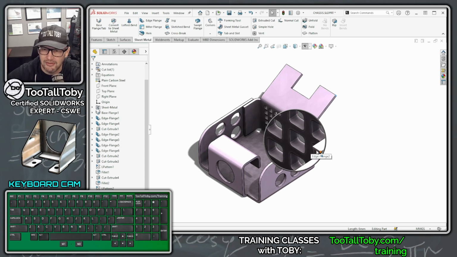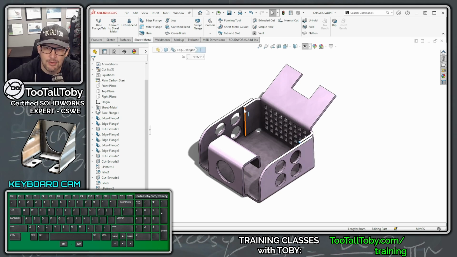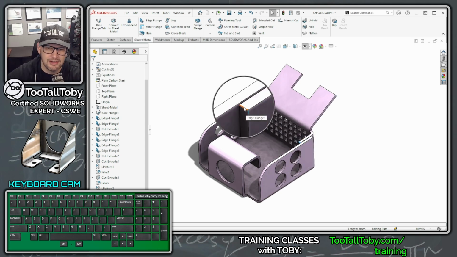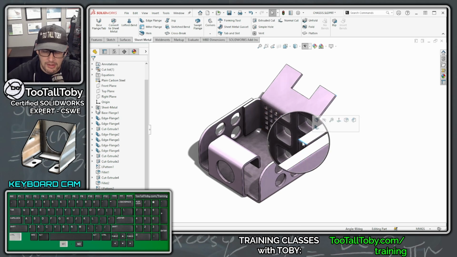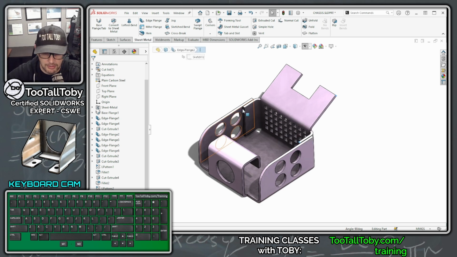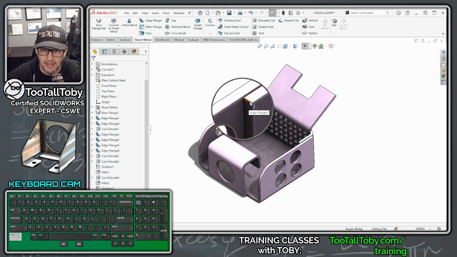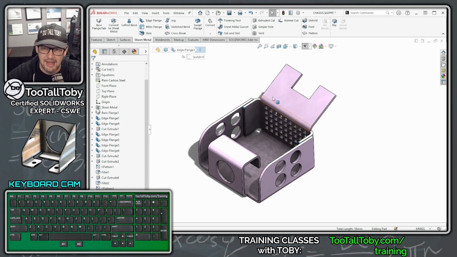You can roll your mouse to kind of zoom in and out, pick the edge that you want, move over to another region, press the letter G again, hold Control, you could pick that edge as well. So for multiple selections, what you do is you hold Control, and then you press the letter G again, go somewhere else, press the letter G, hold Control, pick that edge, press the letter G again. That lets you do multi-select, but most of the time I'm not doing that.